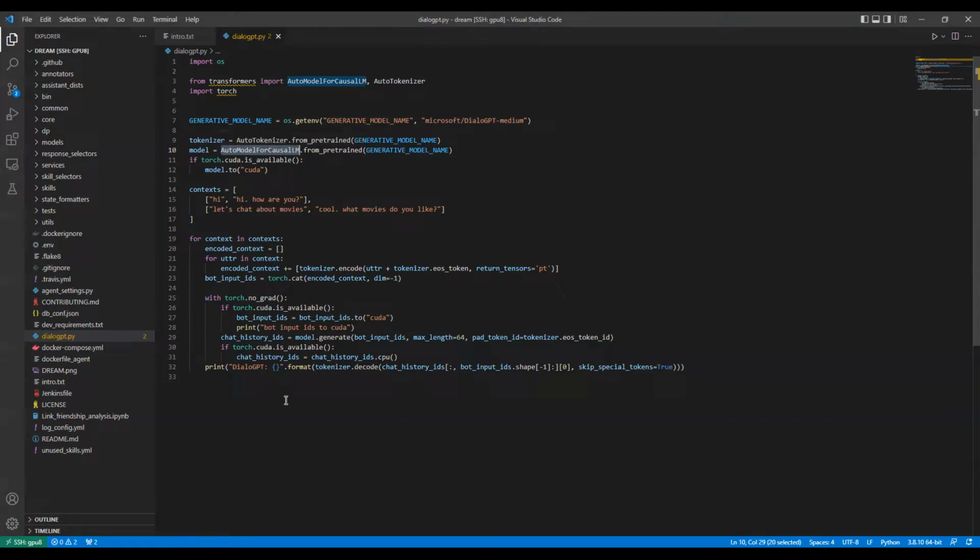The code also uses CUDA if necessary, and for the context, it simply concatenates the different contexts.